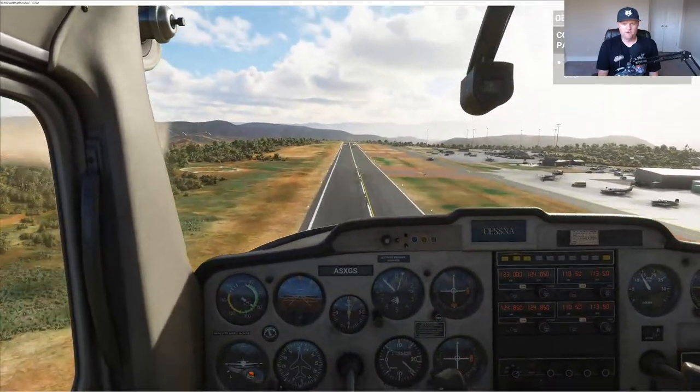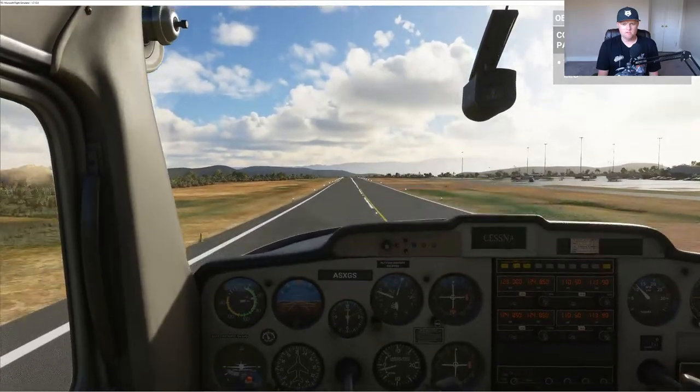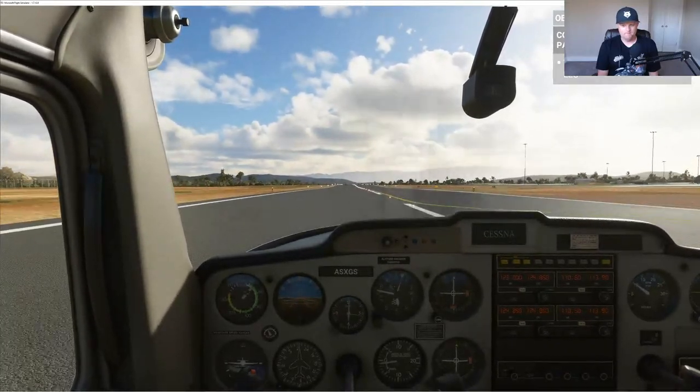Go back to the default camera angle. Let's pull up a little bit and bring her down nice and soft here. A little bit hard there. And we are on the ground.